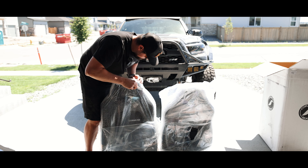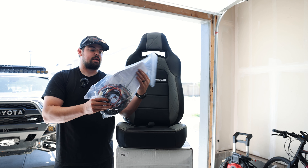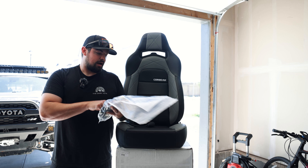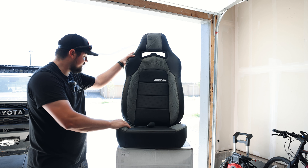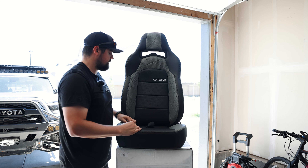Here are my Corbeau Trail Cats. I did the black with the almost cement gray, just because the truck used to be cement gray, so I figured let's bring back some originality to the truck. I did the lumbar supports so I can adjust lumbar support with this little pump-up globe here, and also release pressure if I want to. I did go for the heated seat option since from the factory my truck didn't come with heated seats and my wife loves heated seats. Out of the box these are really, really nice and really well done. The quality of stitching is super nice, everything goes together really well, perfectly centered all around — just a great product.